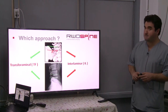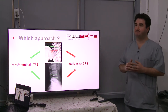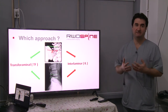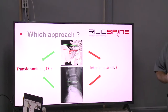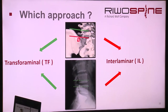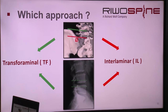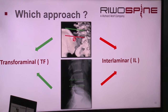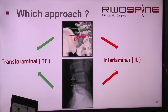And then, approach selection. We know from around the world there are different approaches. We have a lot of colleagues who do it their own way. But with more than 20 years of experience with our system, with our KOLs and with our hands, we find the simplest and easiest way, according to us. This is our experience, and we can recommend only our experience to you. Of course, you can find your way.